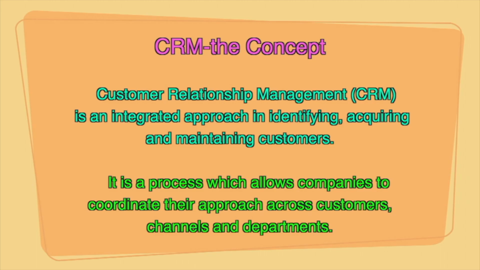Before that, let us first try to understand the concept, Customer Relationship Management. It is an integrated approach, means it is a holistic approach. It integrates many components. And what are those components? It integrates the components of identifying, acquiring, and maintaining customers. Dear learners, each and every word is important. What is customer relationship management? It is an integrated approach of integrating acquisition and maintenance and identification of customers.